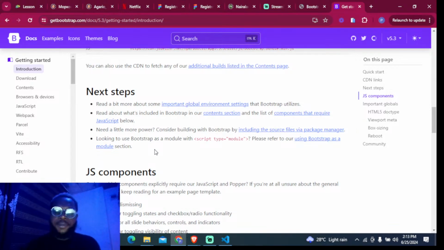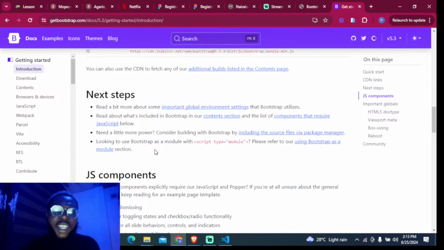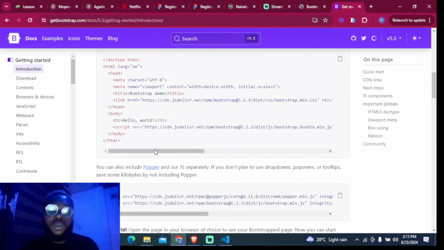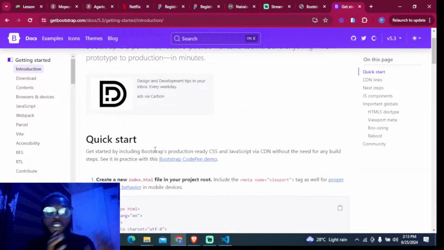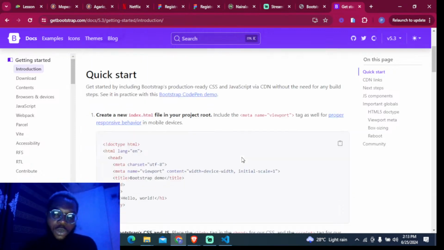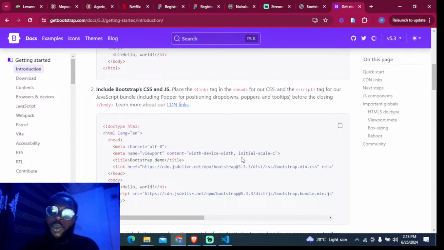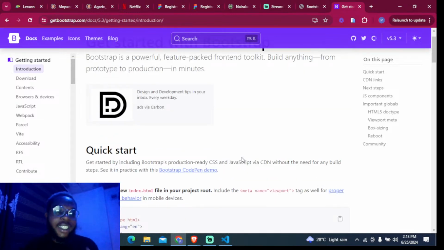All right. Now, back to our next step. As you can see, the documentations for Bootstrap clearly details all the steps. In case you get lost or maybe you forget any of the steps in trying to recreate this, you can easily click on Docs and go through the quick start guide on the documentations. But next, we are going to be adding the CDN link.